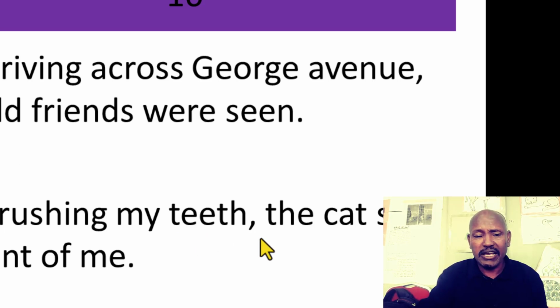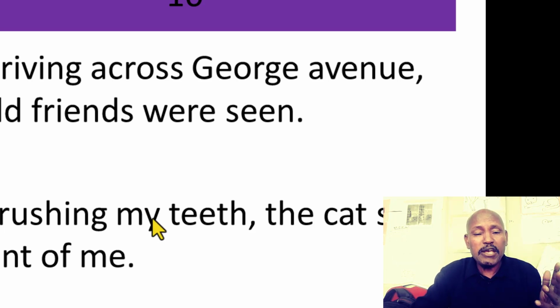Brushing my teeth, the cat sat in front of me. Yeah? Brushing my teeth, the cat sat in front of me. What kind of sentence error? Dangling modifier. Because brushing my teeth, the cat. There is another animal here, and it talks about my teeth. So that's called a dangling modifier. So I want to make a similar subject here. Depending on the speaker of the first clause, I can change the speaker of the implied subject in a similar way, please.